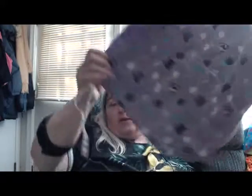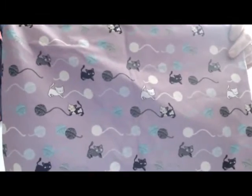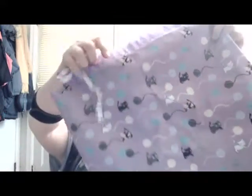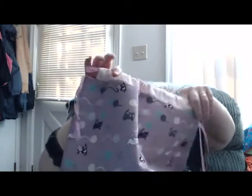There are two of these bags available and of course they're the same size. One has purple lining — it's just some little black and white gray kitties with yarn balls, and the background is purple. The other one has a pink flowered lining. Same pattern, grosgrain ribbon for closure on both of those.